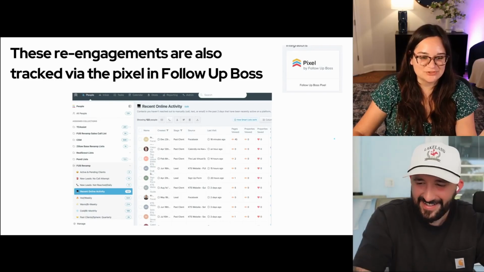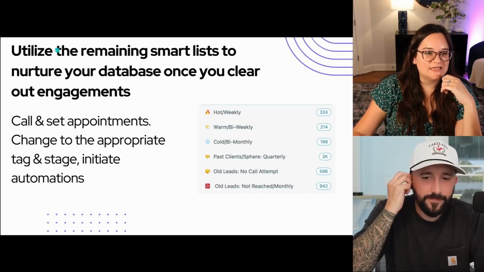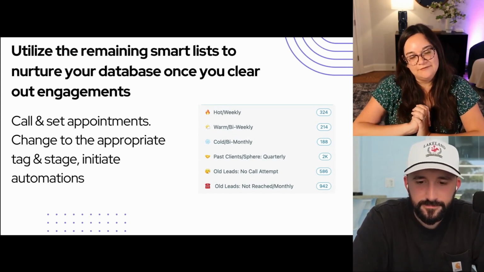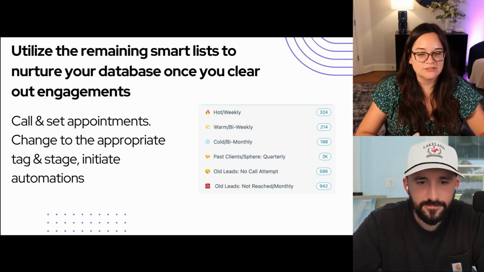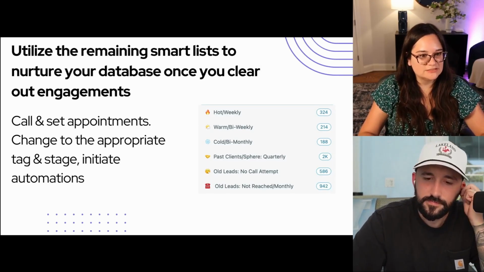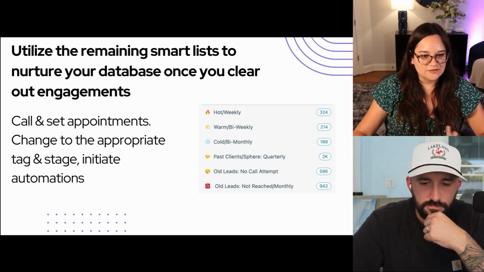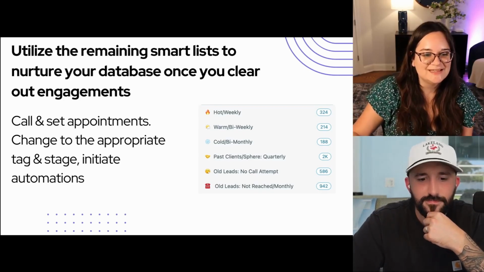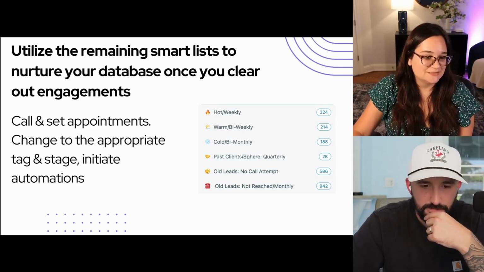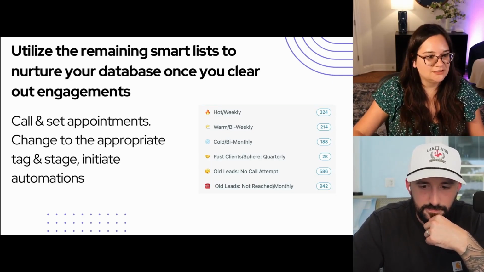I just showed the exact same screenshot that these activities show up in Follow Boss too. Love it. And then as far as what to do with people who have not shown up recently, but they did come in through your attract phase, or they were active just not recently, in the past, I think it's like 7 or 14 days, you still want to utilize and create other lists. We use fun emojis just to help urge people to want to call these lists to set the appointments and put them on the appropriate automation based on your conversation and the stage you put them in.